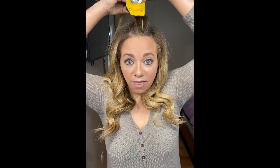First of all, you do need to use more than shampoo on your hair if it is more than 2 inches long. 2 inches is apparently debatable with guys, so I'm going to show you what 2 inches is. This is a measuring tape. I know you're all familiar with those. This is 2 inches. So 2 inches is about that long.